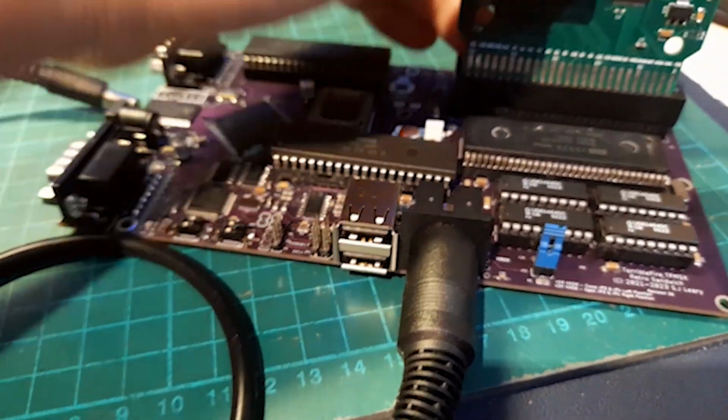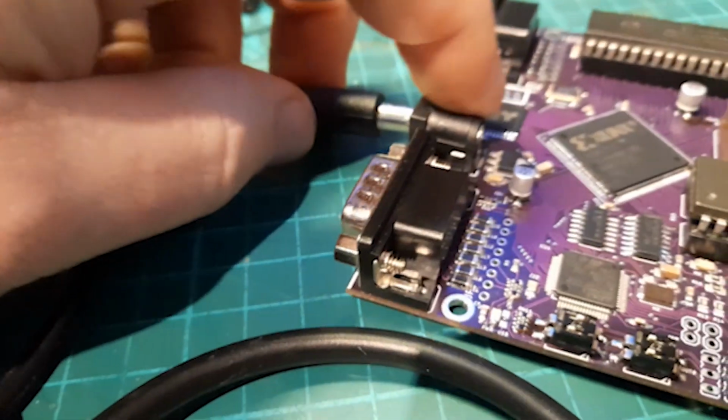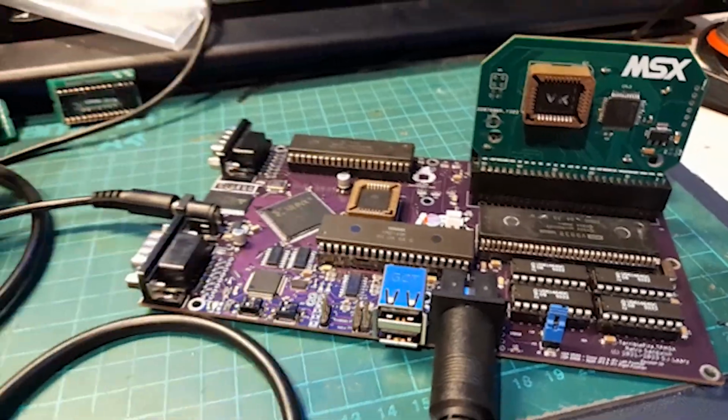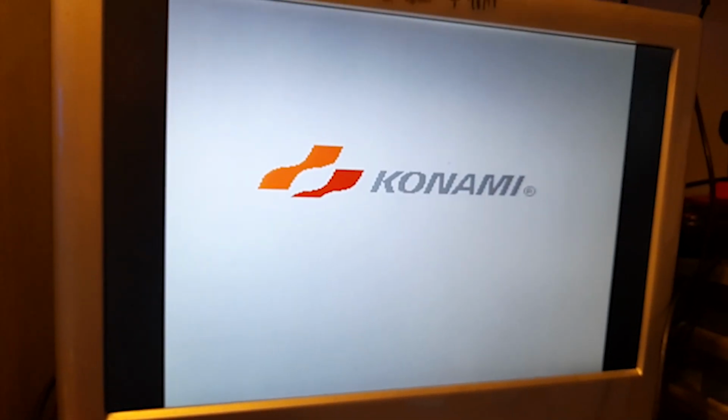And what better way to test it than a repro cart. And it should boot to Vampire Killer. Nice.